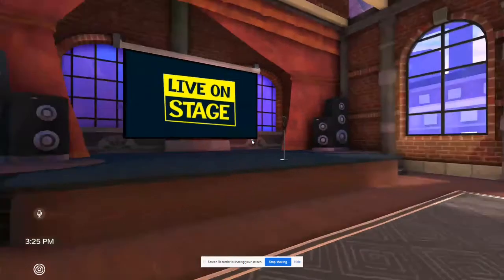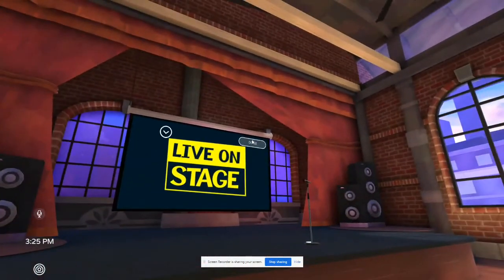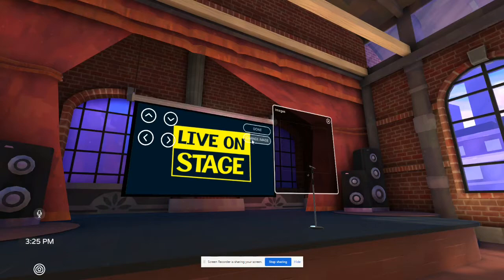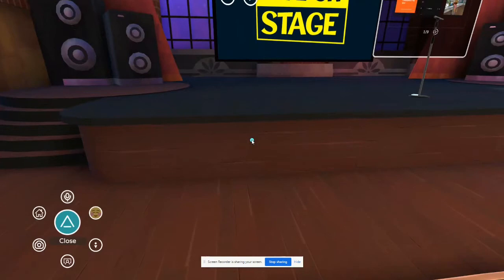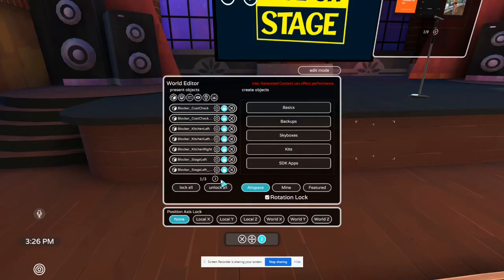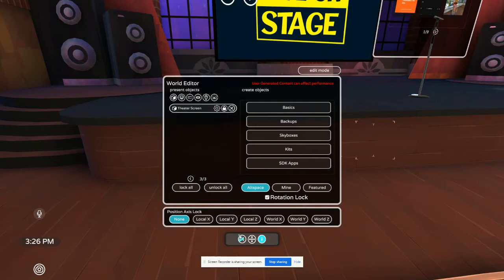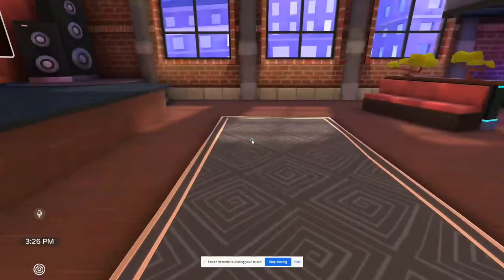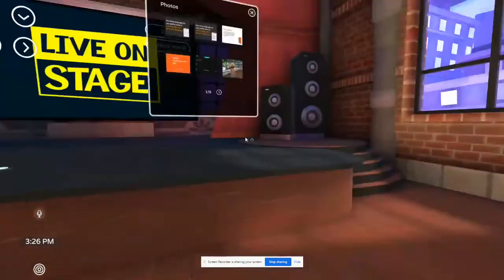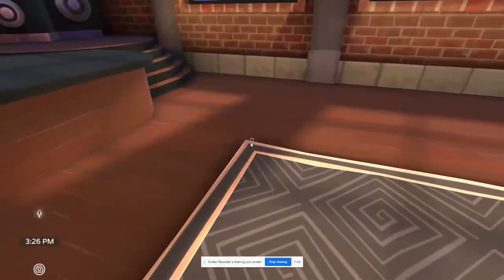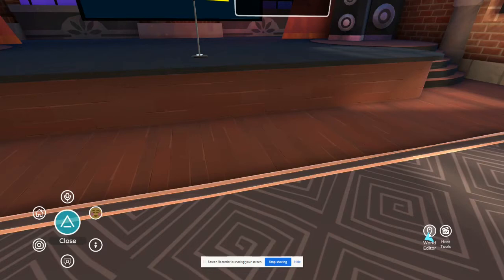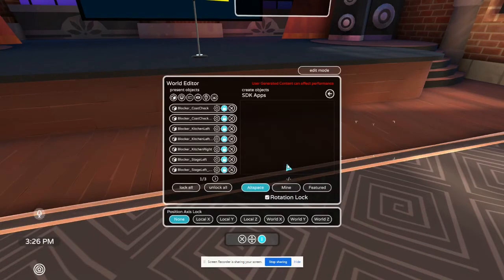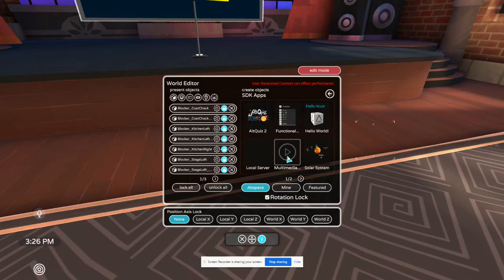So they're currently showing an image. This image is actually being done by the theater screen I showed you in the presentations I have shared with you. If you see in the world editor, there's a theater screen, this last one. In the theater screen, you can upload your images to AltspaceVR to your account, and then you can add any pictures that you want into them. But for now, what we're gonna use is the multimedia console.